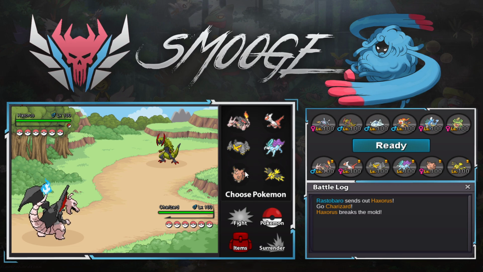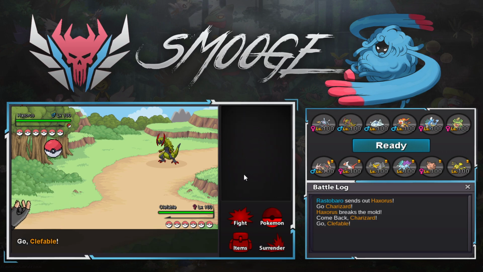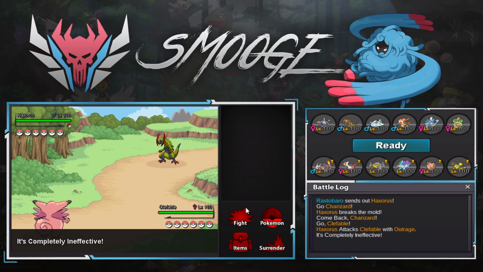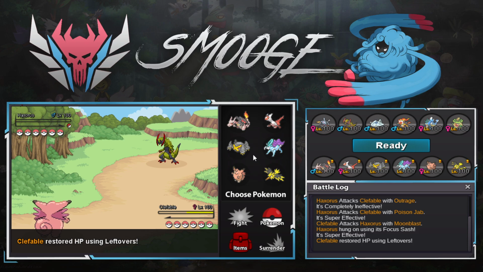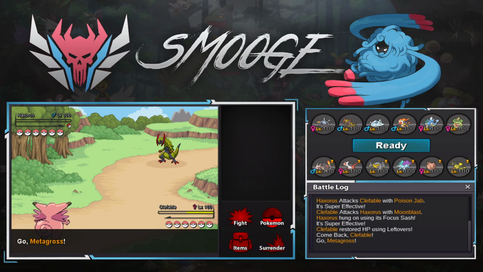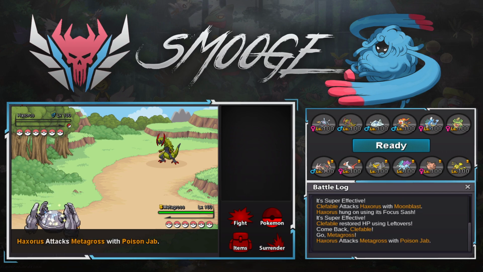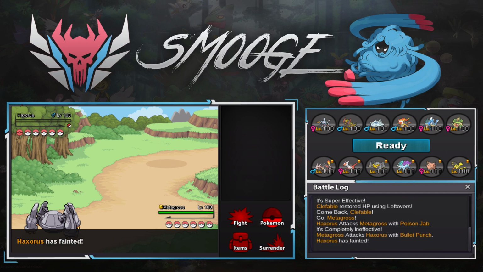Fuck. Never mind. I don't know where this is going. I'm just gonna Moonblast. He Poison Jabs, it's fine. That did a lot more than I thought it would. But he's Sash. What is the point of Sash? So we can Dragon Dance and KO everything, right? I'm gonna go hard into Metagross. See, Poison Jab again, I'm going to Bullet Punch. Goodbye, Haxorus. I hate that Pokemon.